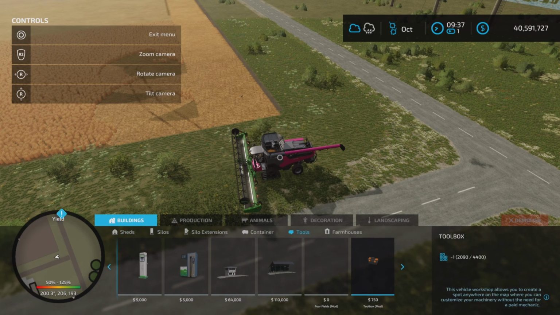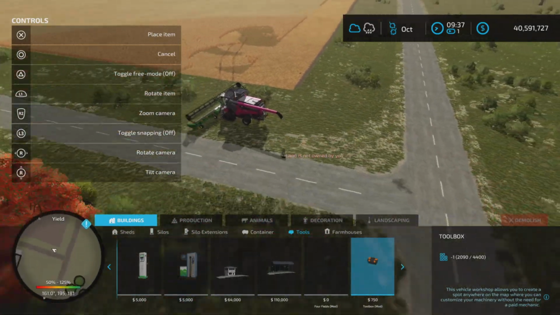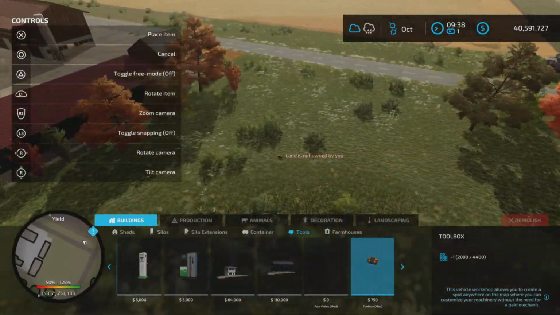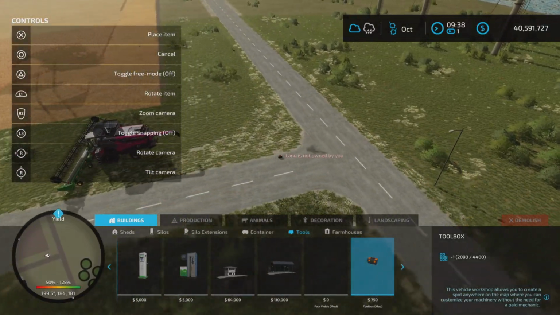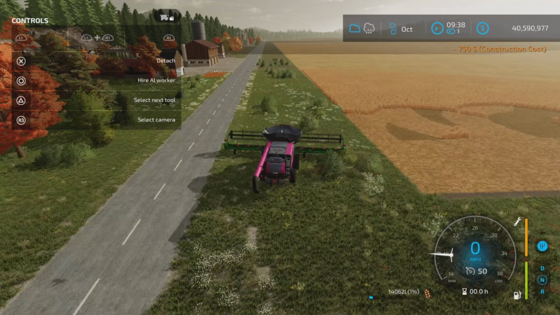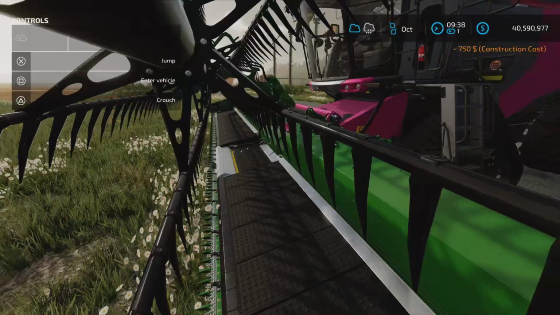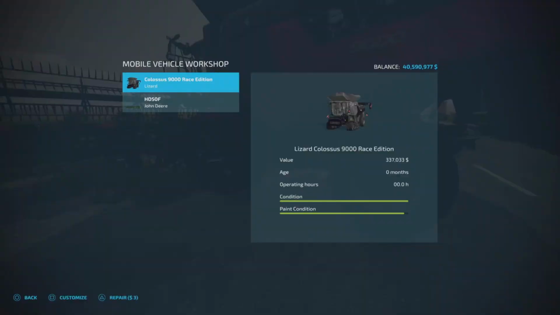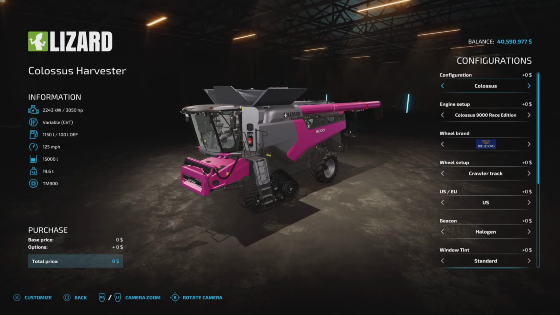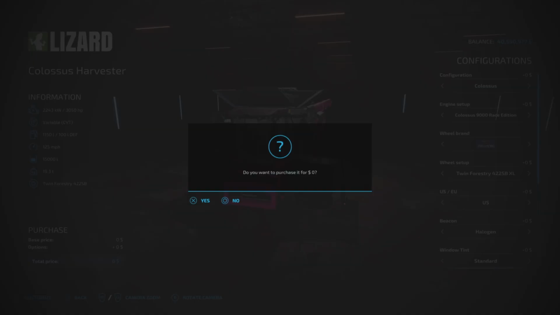Tools. Toolbox. That land is not owned by me. Yes, of course it's not owned by... Come on. I must own some land around here. There we go. This land is owned by me. Oh, I'm stuck. Right, so let's put wheels back on that. There. Let's go with those.